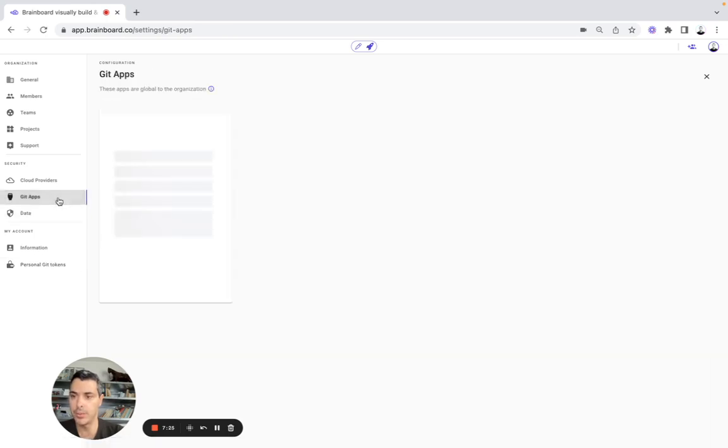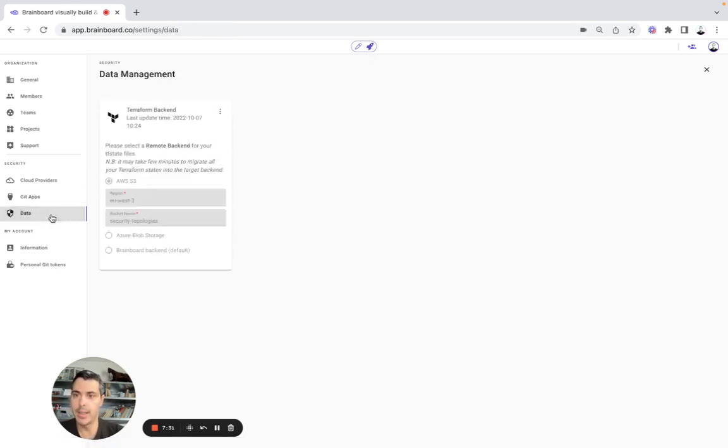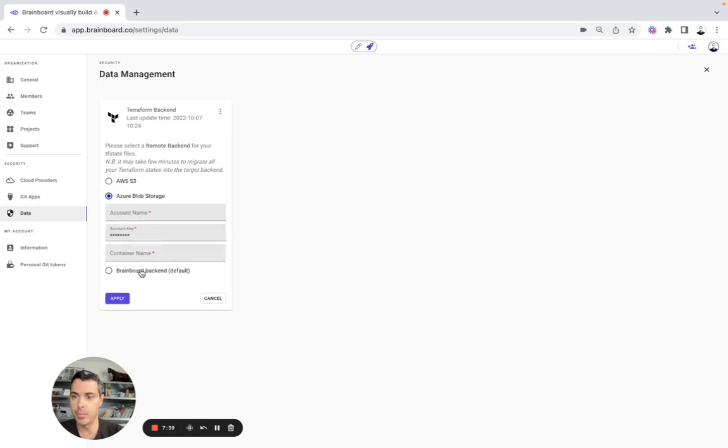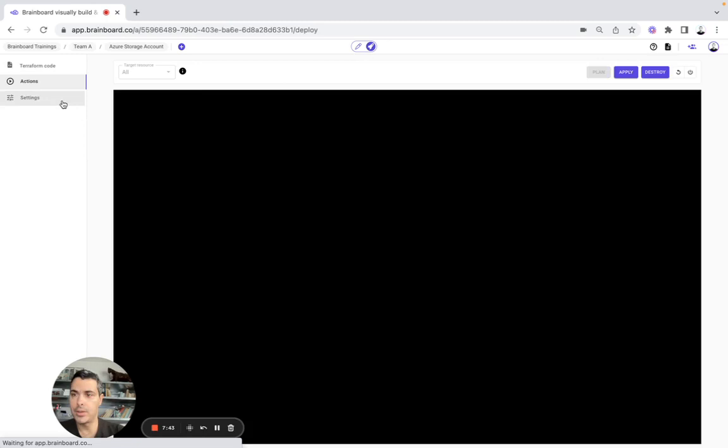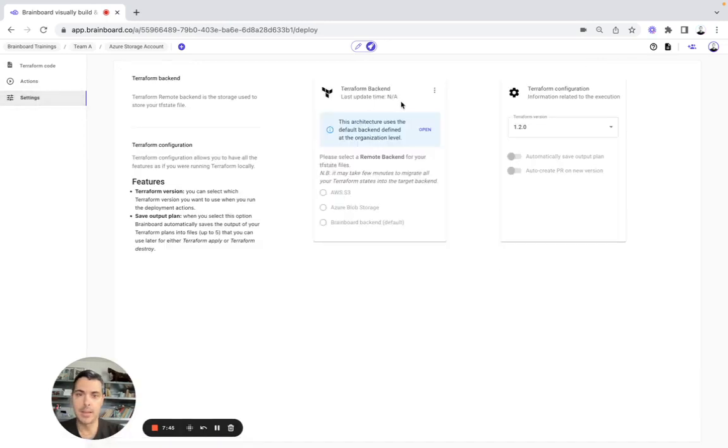You can also use GitHub. So now we go, and one more thing as well. Here you have your Terraform backend, so the remote backend, so you can use either AWS S3, Azure Blob Storage, or Brainboard backend. You can also configure it at the architecture level. So here, S3, Blob Storage, or Brainboard backend.